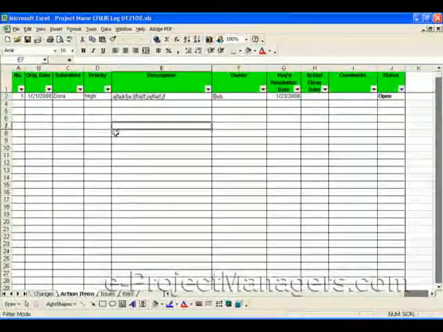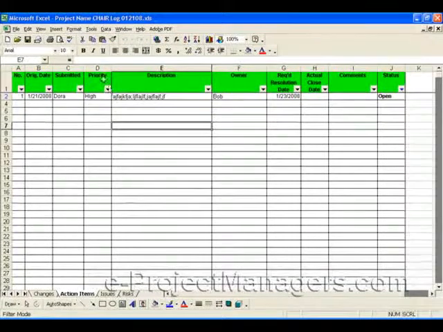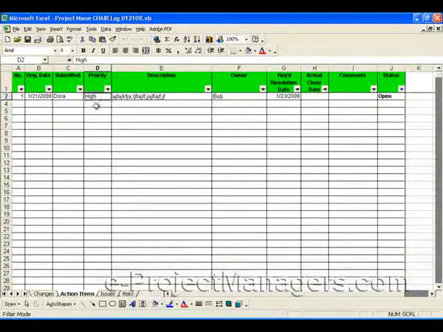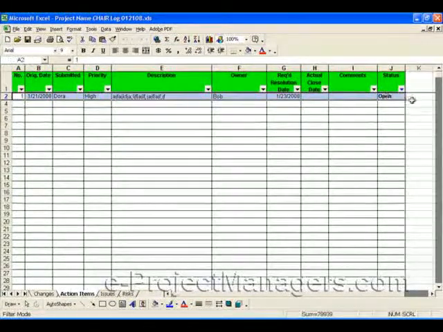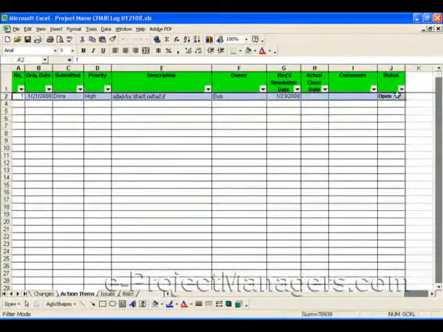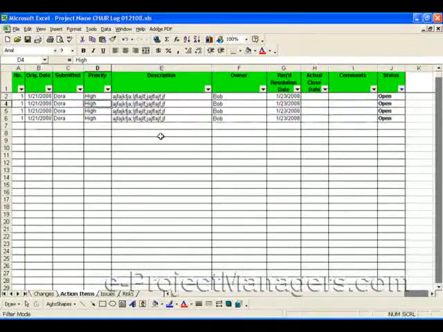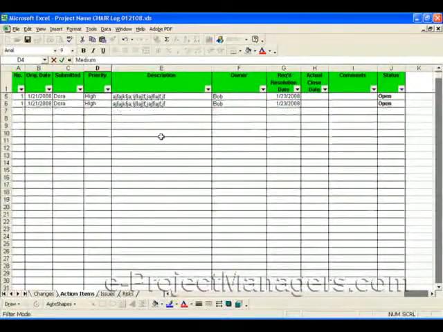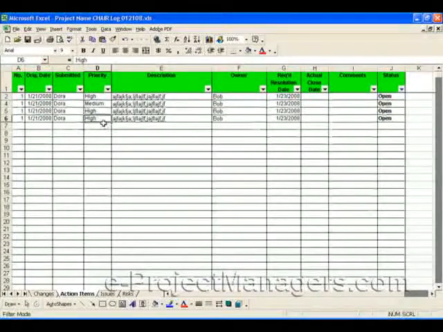Another advanced technique that I want to show you, let's take a look at the action item worksheet here. When you enter priority, and you can do this technique that I'm going to show you for any of the columns in Excel, but let's just use priority as an example. Let's just say you have a couple of action items in your action item log, and I'm just going to copy this first row down a couple of times. And let's just say a couple of them are high and one is medium, and oops, I just scrolled down, and let's say one is low.